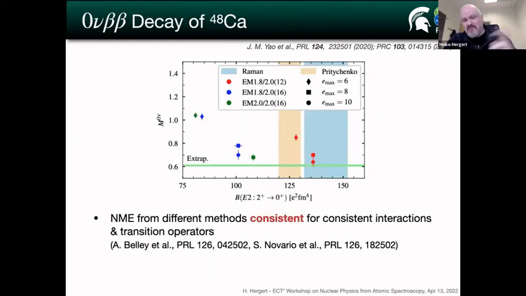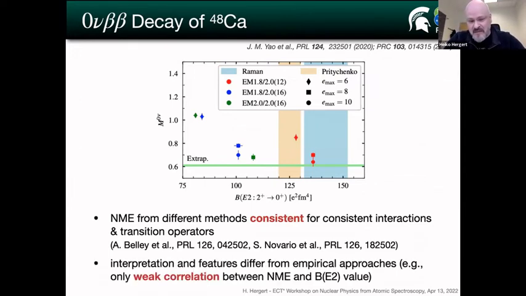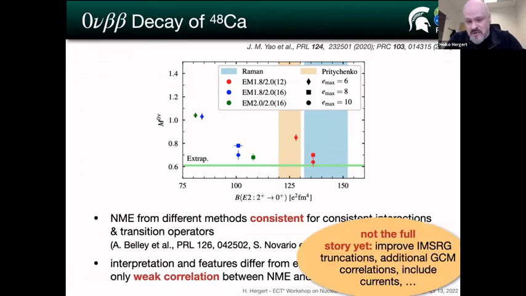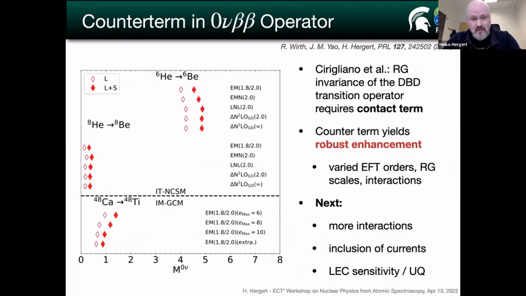I'm going to be very brief here. So we calculated titanium-48 because we wanted to look into the neutrinoless double beta decay of calcium-48 to titanium. We computed the matrix element. In fact, a bunch of groups did this calculation. And at this point, I would say we find consistent results if we use consistent interactions and transition operators. But there is a lot more work to be done to improve the truncations, explore additional GCM calculations, include currents in the calculation, et cetera, et cetera. And then, of course, the big goal is to do this for germanium-76, which is in progress at the moment.